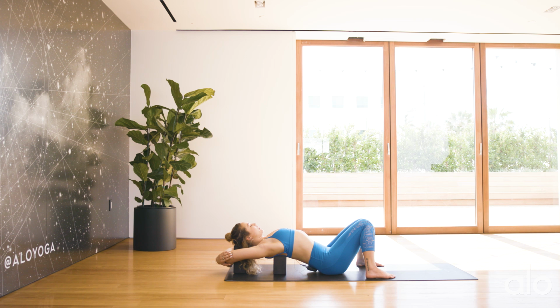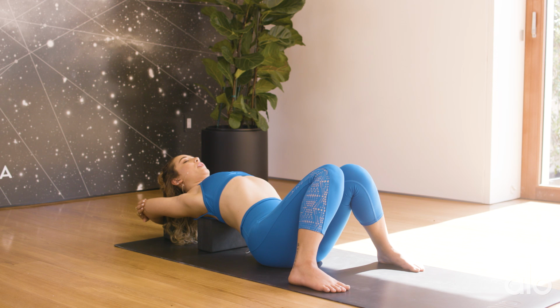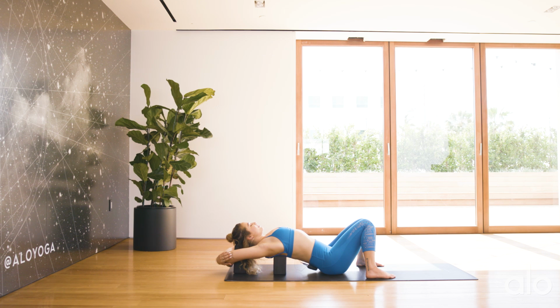Take one last breath here, slowly filling the belly, drawing your breath all the way up into the chest, and then taking another sip of air so you're completely filled up. Hold it, part your lips, and exhale. Sigh it out.